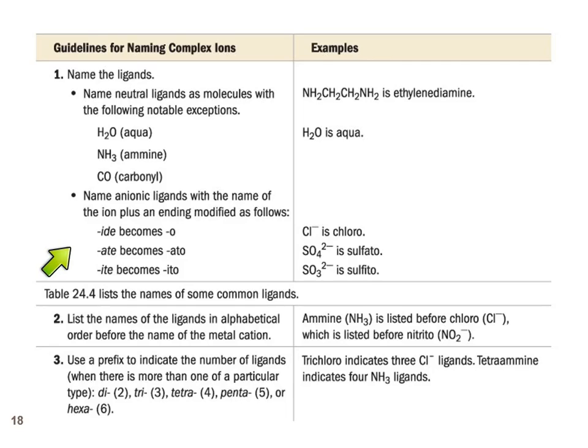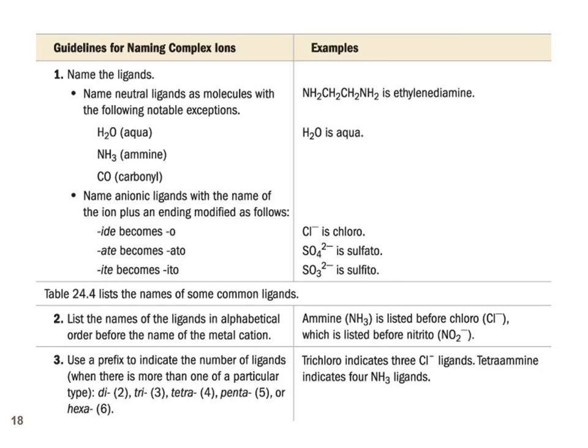So you have to identify the names of the ligands, and then you list the names of the ligands first in alphabetical order, and then you have to tell how many there are. So if we've got amine and chloro and nitrito, they go in alphabetical order. Amine, chloro, nitrito. We're going to use a prefix to tell how many there are if there's more than one. Because this is not like an ionic compound where you're going to figure it out from charges. There could be 3 ammonia molecules, there could be 4, so we have to include that.